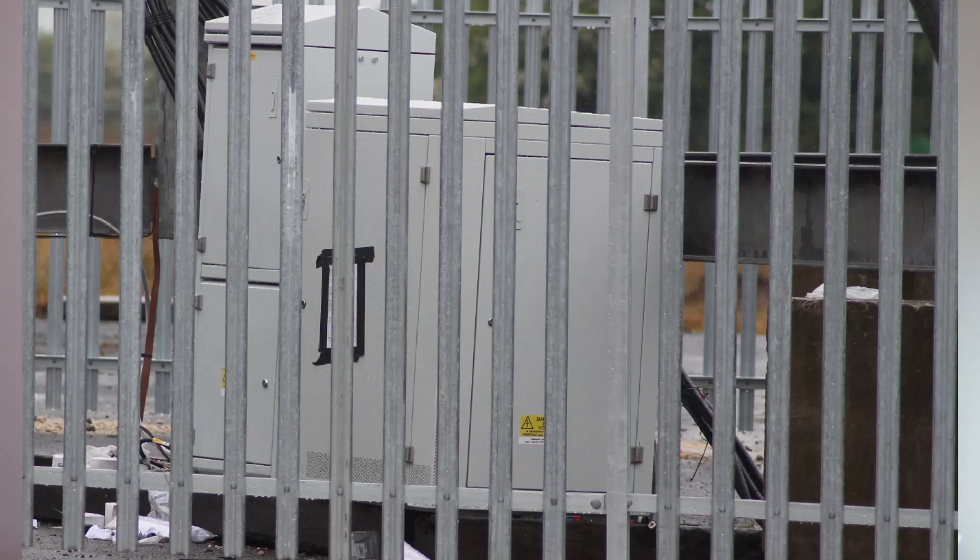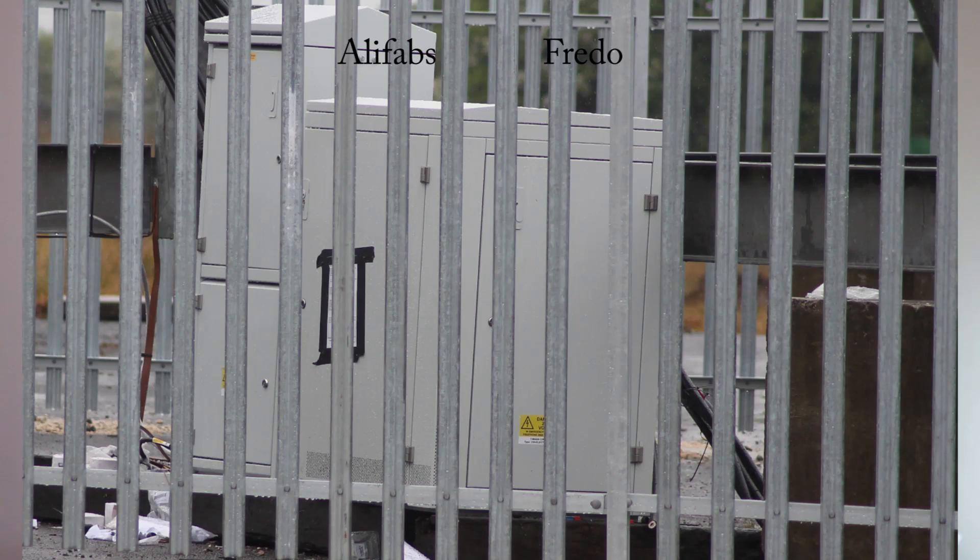To the side of the generator, instead of having an equipment bunker, they have bare cabinets of the type you see on a roadside mast. This mast has new dual-band Kathrein panels, new mast amplifiers, and new cabinets on the ground — unlike the Vodafone mast which was clearly using quite old panels. Based on the mast amplifiers, the radio design is 1800 and 2100 MHz, and I think a CommScope 1800 as well. This mast will be carrying 1800 MHz 2G and 4G for EE, and likely 2100 MHz for Three. In terms of cabinets there's a Fredo, an Alifab's power cabinet, and it will likely gain a BTS 3900A at a later date.